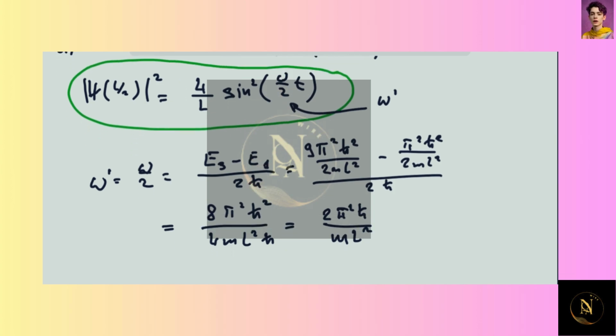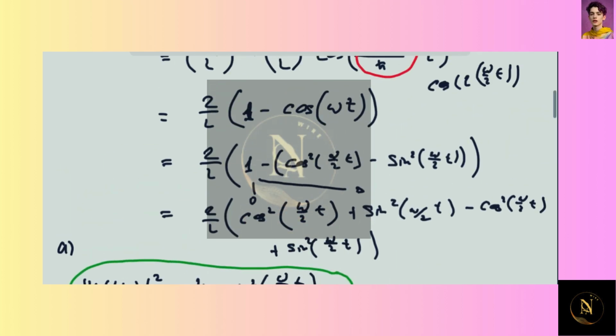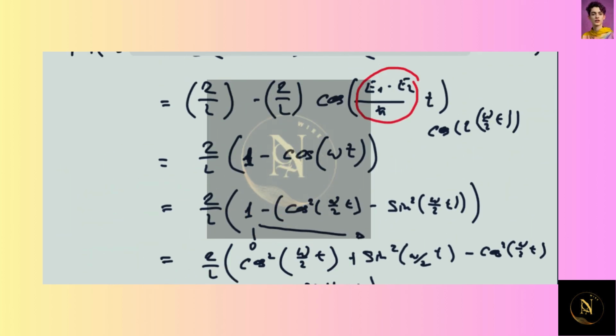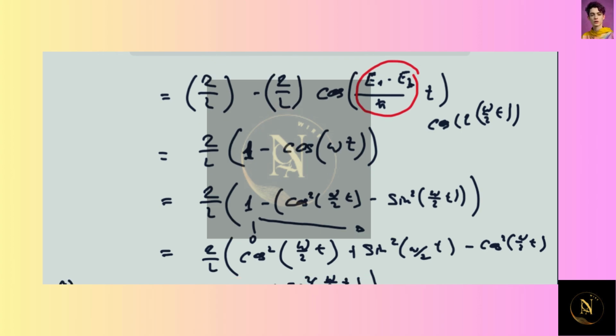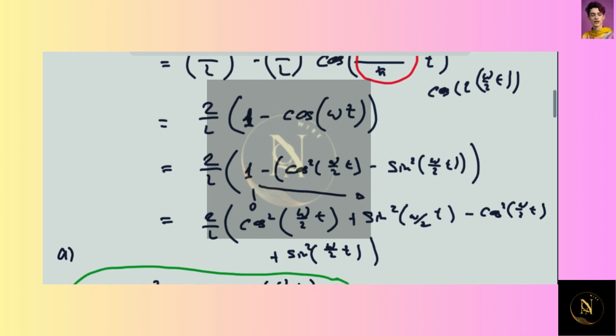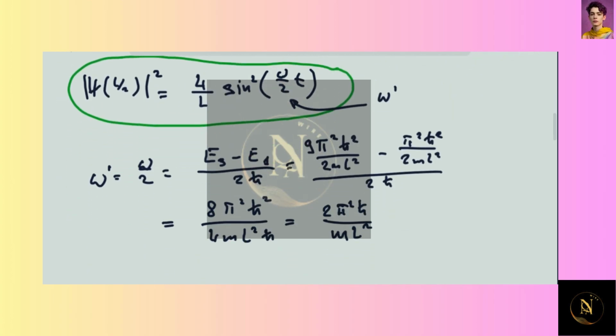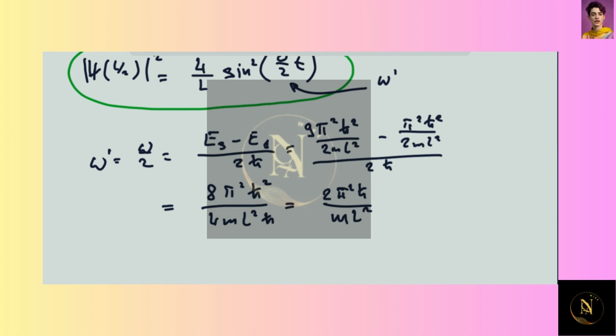And so here we're going to have that this is E3 minus E1 over 2 h bar, right? Because omega was E3 minus E1 or E1 minus E3. The point is that you're going to take the absolute value of that. And it doesn't really matter here because you're taking a cosine oscillating function, which is even, so it doesn't matter what the argument is, whether it's positive or negative. So I took this to be E1 minus E3, but you could have just used E3 minus E1, and that is generally what we would use. So we're going to take that to be omega, and we multiply that by a half. And so this is what we end up with.